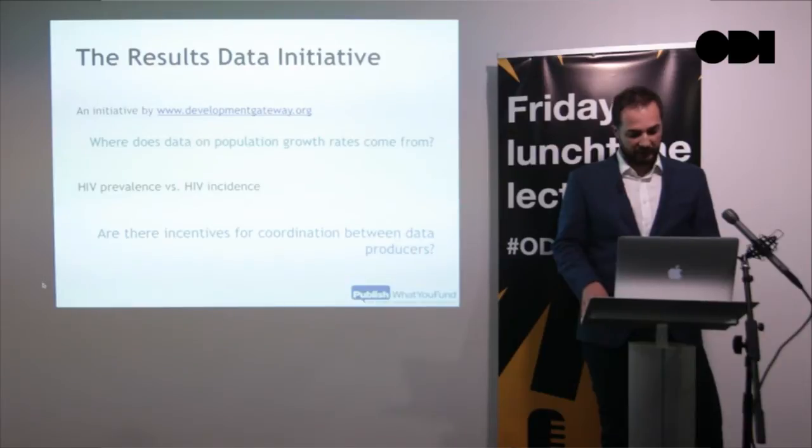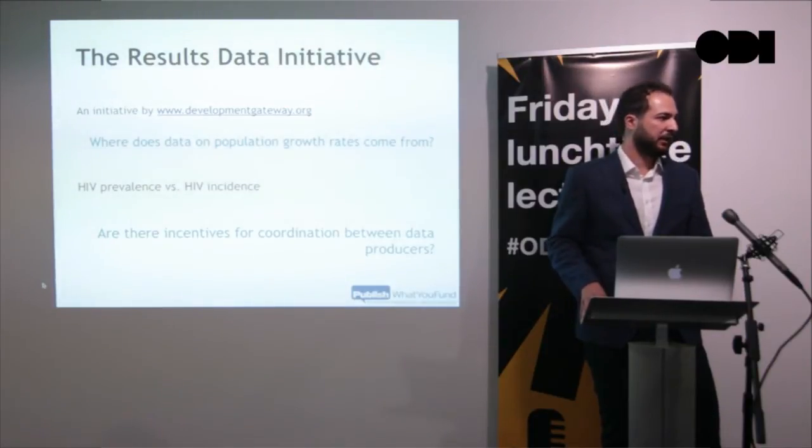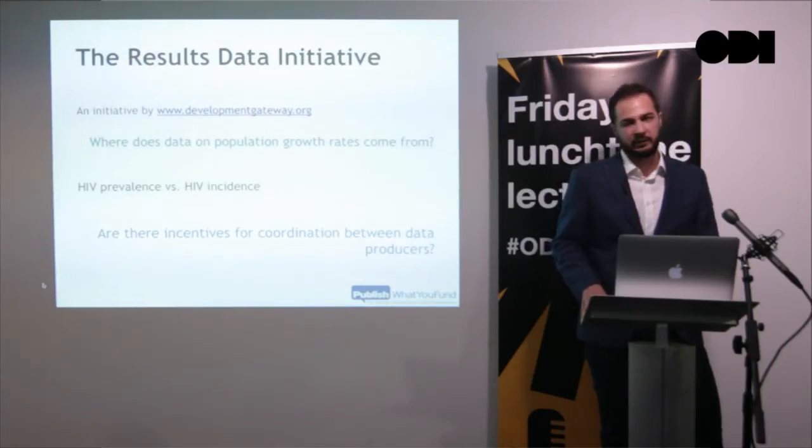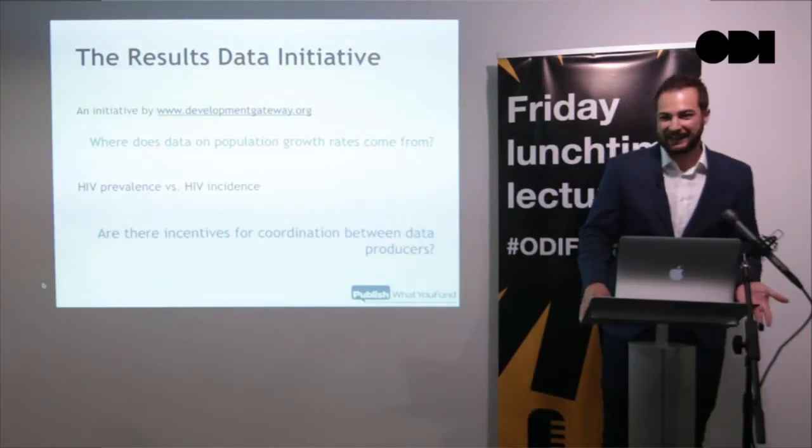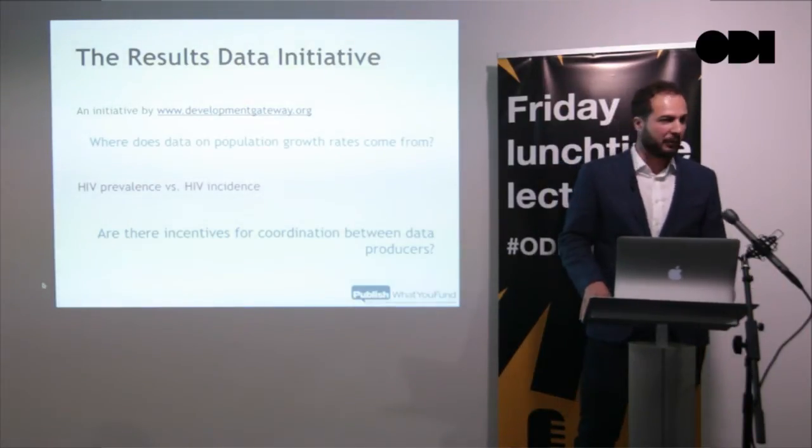What Development Gateway highlight in their research is that often recipients, so clinics which are recipients of international grants in developing countries trying to actually do this work and gather this data, are required to report back internationally on what HIV prevalence is in their area, but not necessarily incidence. And they have to expend extra energy and resources to then find the incidence rate, which is what they actually need to set their own policies and work out what they need to do with their resources at a subnational level.